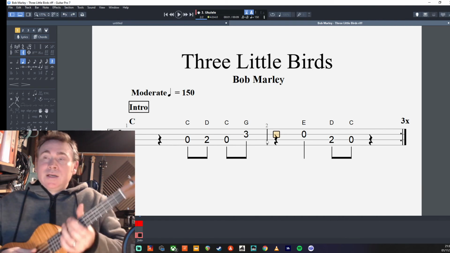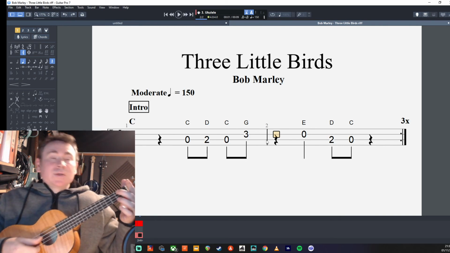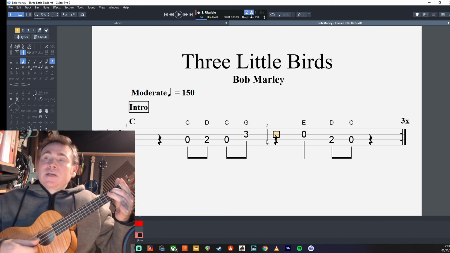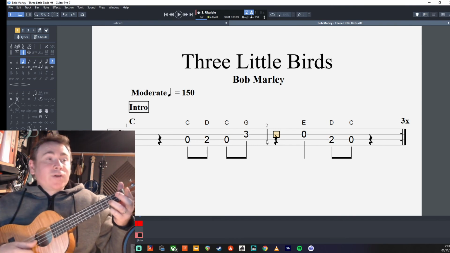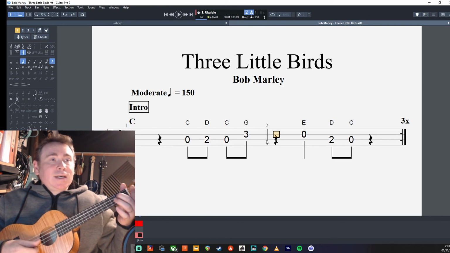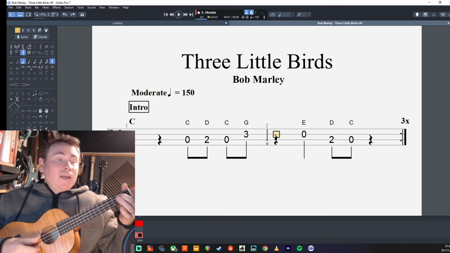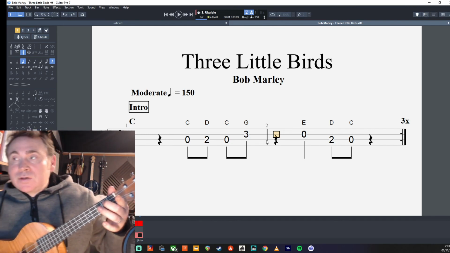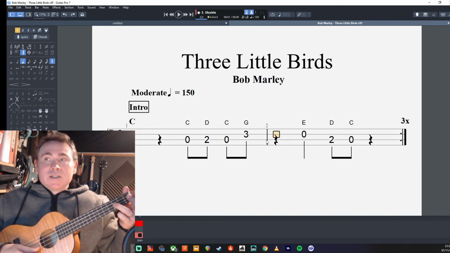So we've got our C. This is how the riff goes. You've got open, which is C, D on the second fret, open and C on the third string, and then we're going to go down now to the third fret on the second string, or the E string, and play our G. So the first part is C, D, C, G, and there's a gap, and then we're going to play E, which is open on that second string, the E string, and then we're going to go back to our third string, or C string, and play D, C. So put it together, it goes C, D, C, G, E, D, C.